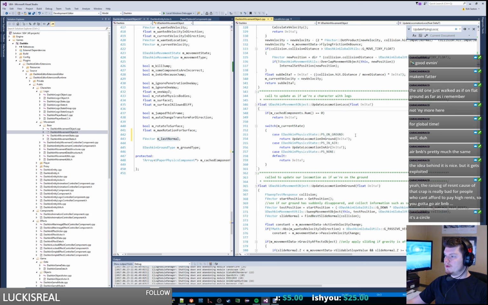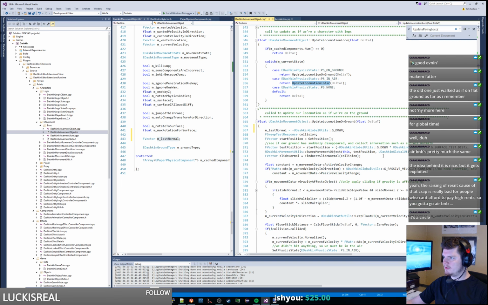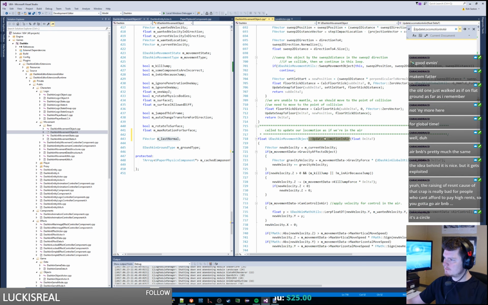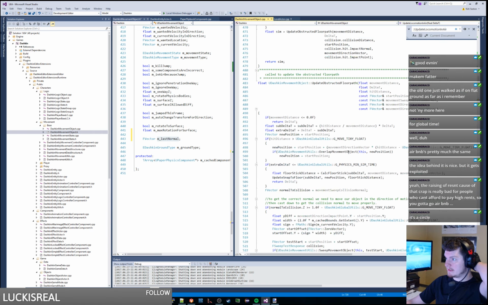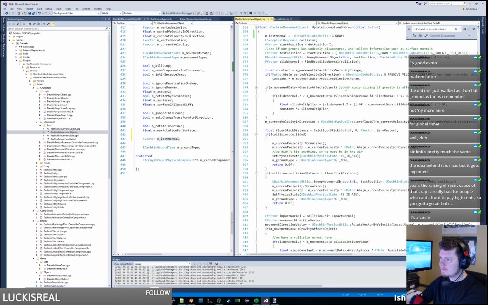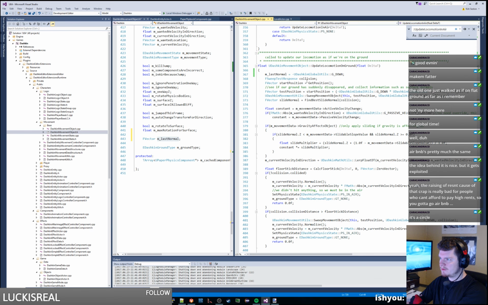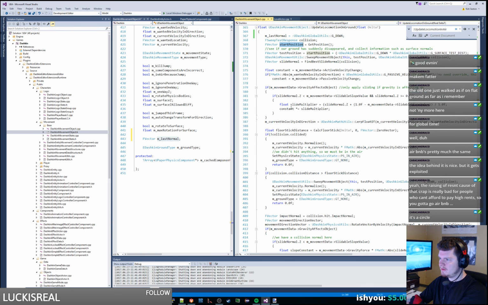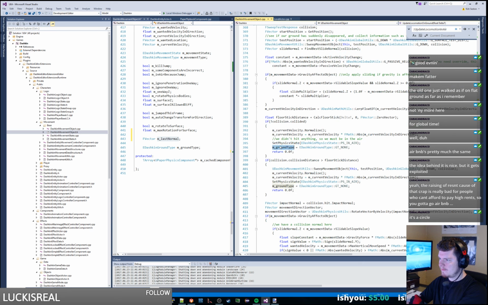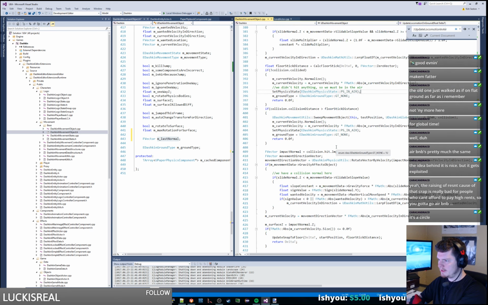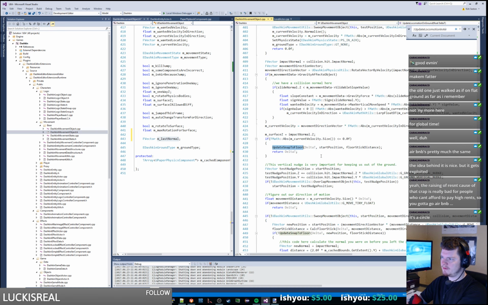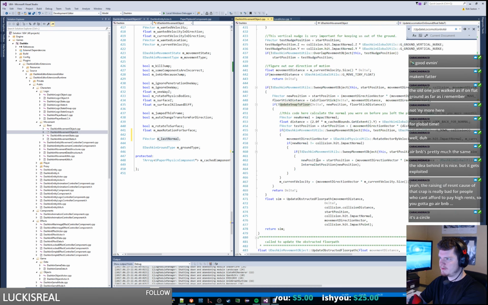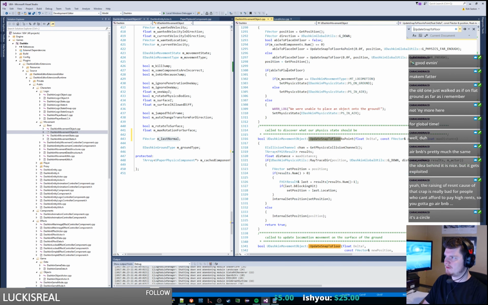Alright, update locomotion. We need update on the ground, and we need locomotion in the air. Alright, so if we're on the ground, our last normal is going to be... Do we have any returns right here? Yeah, we have 2 returns for being in the air. We have a return after we snap to the floor here, and everywhere else we're snapping to the floor. So we should do this update snap to floor stuff.